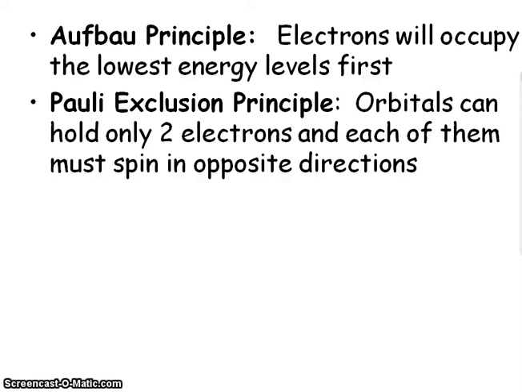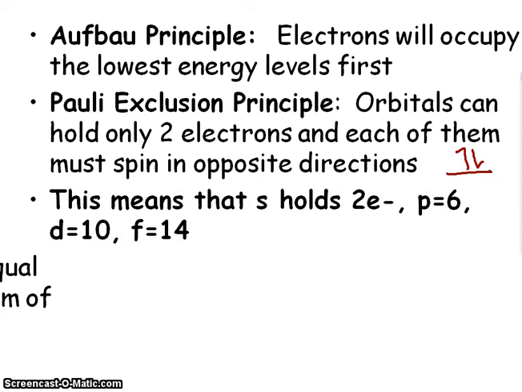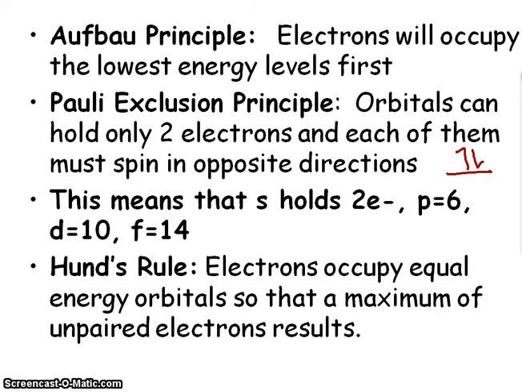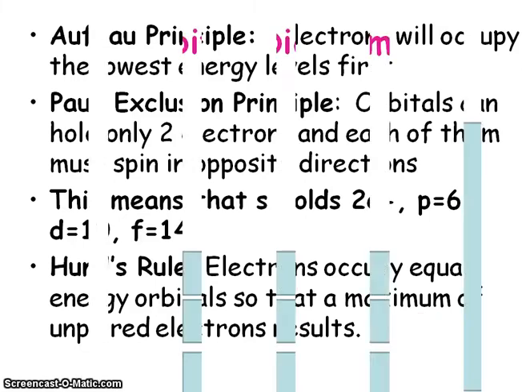The second one, the Pauli exclusion rule, basically says that only 2 electrons can fit in a bedroom. They spin in opposite ways. And the last one, Hund's rule, basically says that, let's say you have a 3-bedroom apartment and you have exactly 3 electrons. Let's say we're on level 3P. If they don't have to share a bedroom, they're not going to share a bedroom. So if you had exactly 3 electrons on 3P, the proper way to write them would be like this, not this. This would be incorrect because they don't like to share a bedroom if they don't have to. They're going to spread out. So that's what our third rule says.